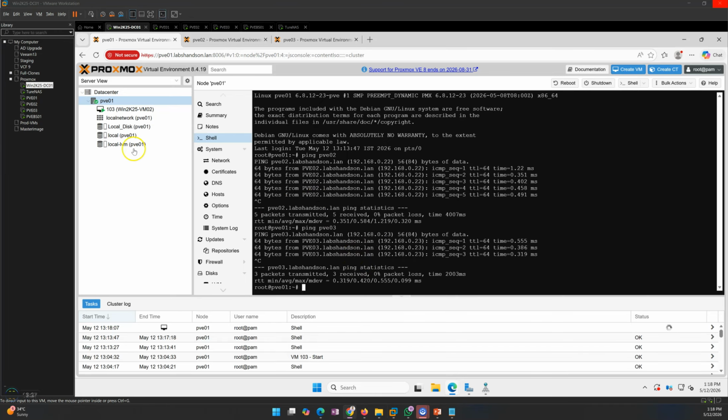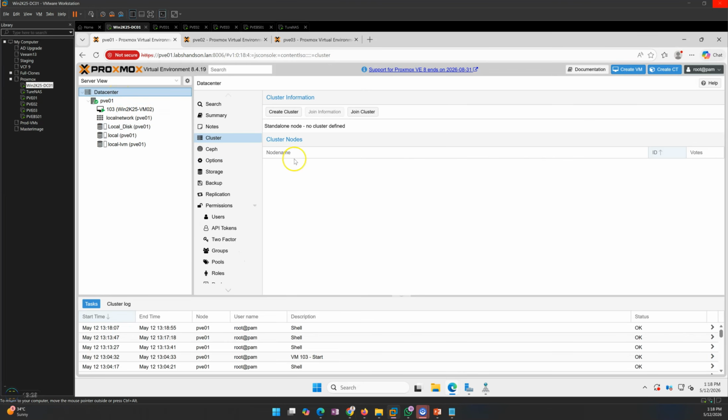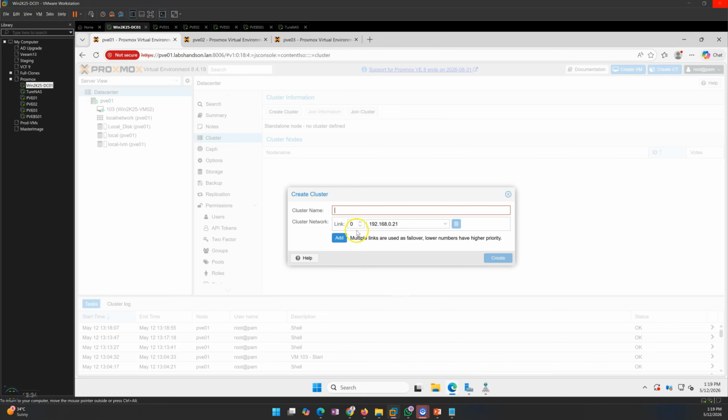So now let's go to Datacenter first, and then if you come to Cluster, you will see the cluster option. So create cluster, and then you need to specify the cluster name.